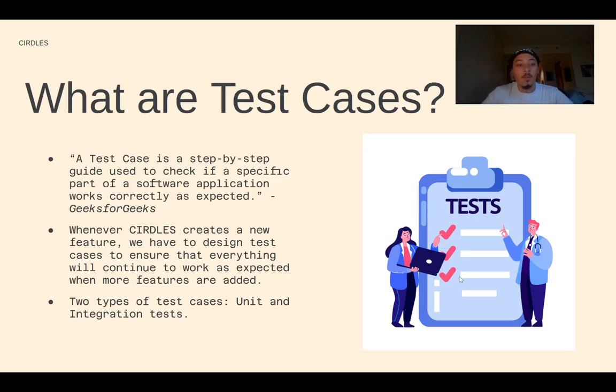So, what are test cases? We have the Geeks for Geeks definition right here. A test case is a step-by-step guide used to check if a specific part of a software application works correctly as expected. So all that's saying is that it just makes sure that the code that we added, the newer things, run the same and how we expect them to, even if we add other things or even if we change something in there. We just want to make sure that the thing that we implemented stays working how we expect it, doesn't break, doesn't do anything unnecessary, and messes up any data that you guys will be coming across in Tripoli.